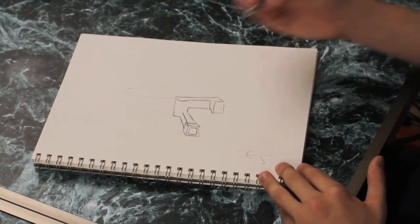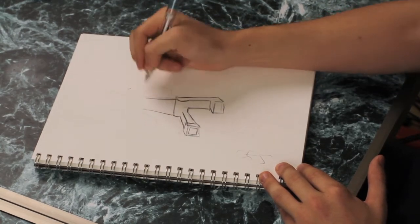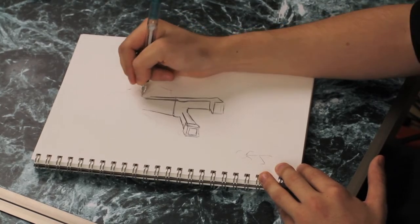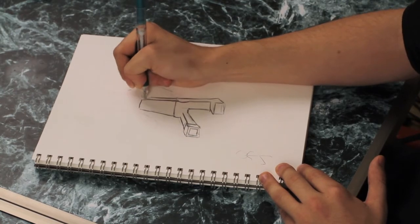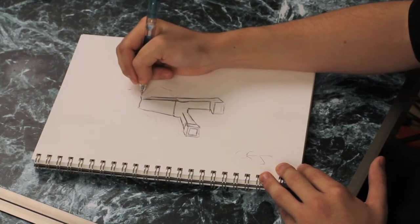Follow that curve. Okay, so now we can add on his body, which again is just going to be a rectangle. But you can make one line coming to the front of his hips, and then one line coming to the back to show the side of his body. And then have it continue all the way up. There we go. So the arms.